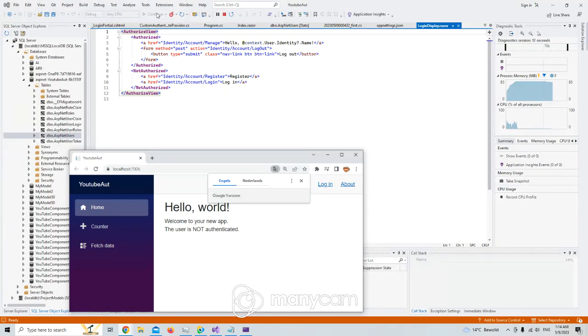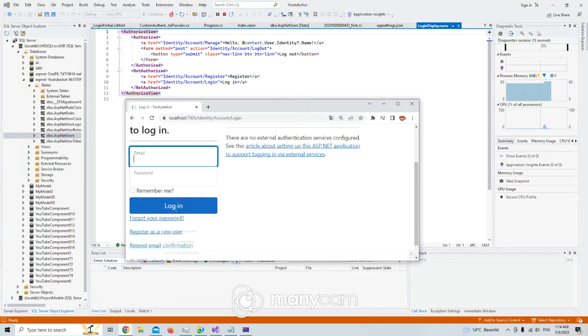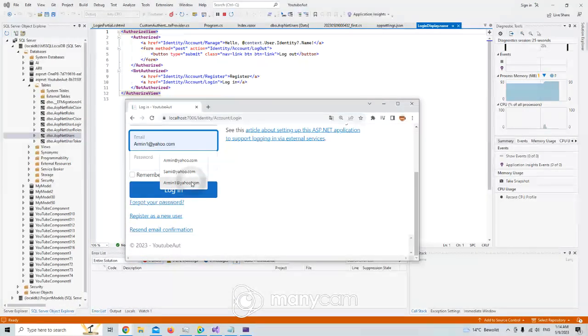Okay. Let's say login. I don't know why I'm not getting that.